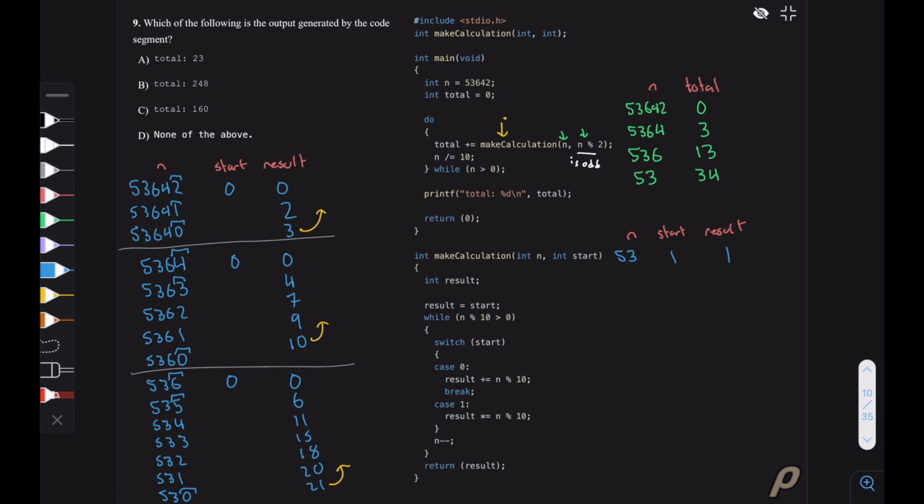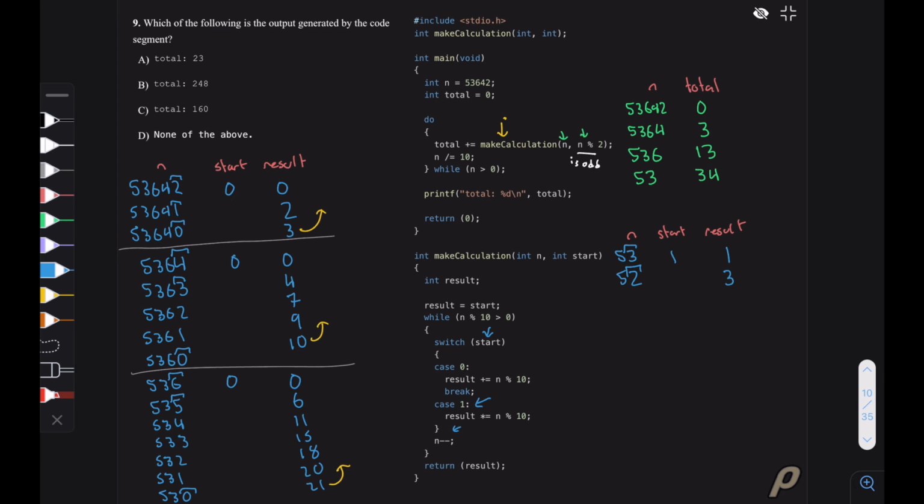So our behavior is going to be a little bit different this time, so we want to make sure we pay attention. So n mod 10 is going to be 3. But now in our switch statement here, we have switch start, but start is now 1. So we go down to 1 here, and we do result times equals n mod 10. So this time we're multiplying result by whatever value we had. So we multiply result by 3, then we break out of the switch here since it ends, and we subtract by 1. So then we get 52.